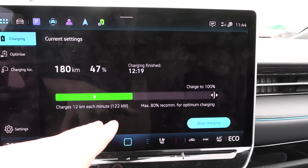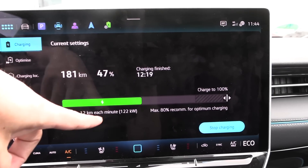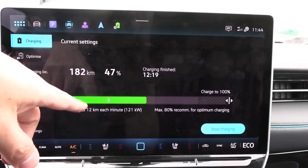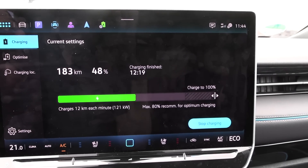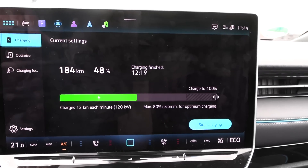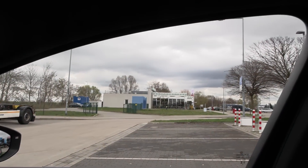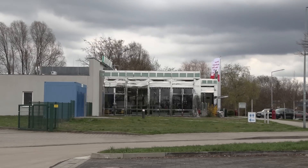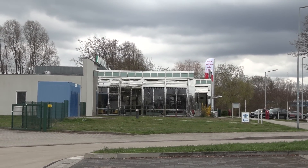I might hang around a little bit more just to get an impression of how it is, but it charges relatively fast. Even at 47% we're taking 120 kilowatts — this is on par with many other cars nowadays. The plan now is to do a range test. I came to Germany to have some schnitzel — if they have Jägerschnitzel over there, I'll be happy. I'm getting hungry right now, hungry for food and hungry for car testing.